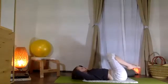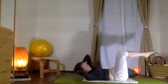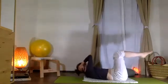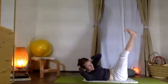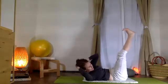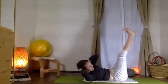Inhale, passing through the center. And exhale, rotating. Inhale, passing through the center. Exhale, rotating to lift. Good. This time, we're going to pause on the right side and pulse the rib cage. 10, 9, 8, 7, 6, 5, 4, 3, 2, 1.